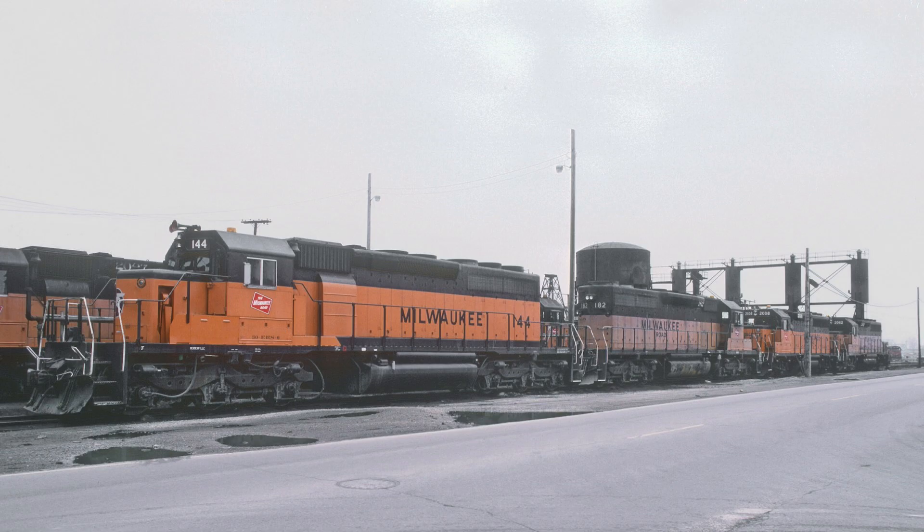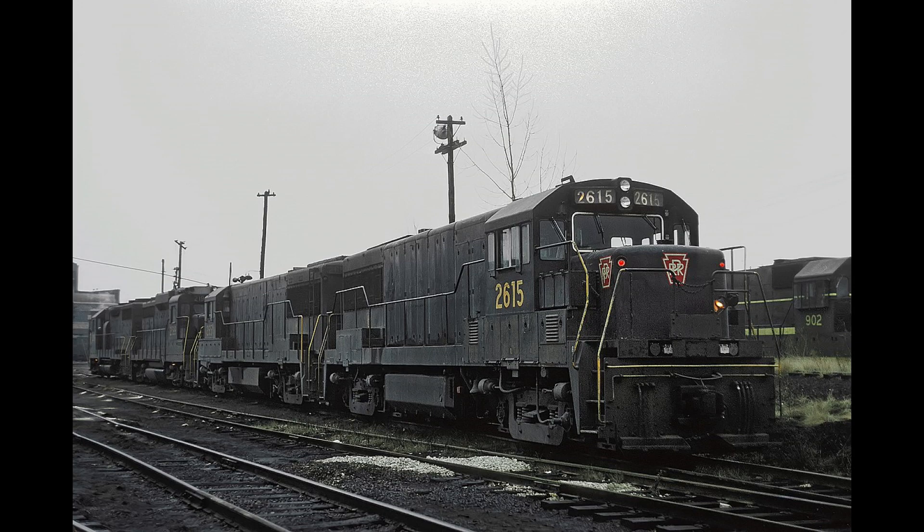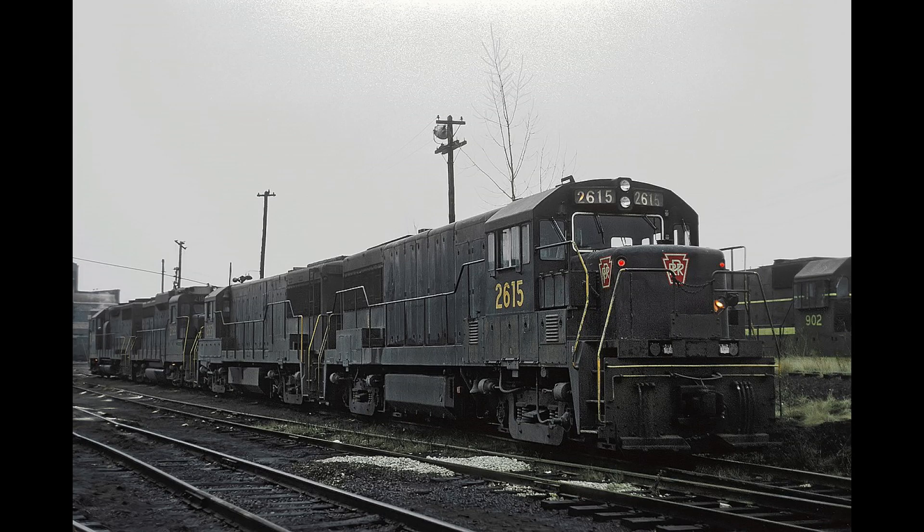The company would go on to essentially dominate North American locomotive production until an unlikely source popped up to challenge it. After competitors Fairbanks Morris and Alco went out of business, former Alco partner-turned-competitor GE began to make serious inroads into the market. Despite being considered something of a joke due to the reliability and electrical problems of its early U-boat locomotives, these issues were ironed out. Come the 2000s, GE would soon dominate the market, producing for a long period of time the only Tier 4 emissions-capable locomotive in the United States — something EMD, now known as EMC Corporation, still hadn't achieved, reducing EMD's market share down to 30%, with GE now holding the lion's share.